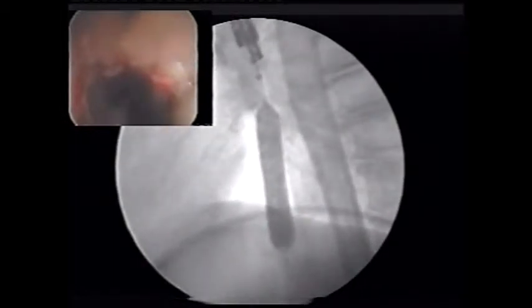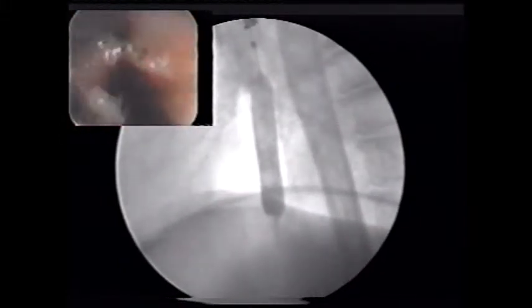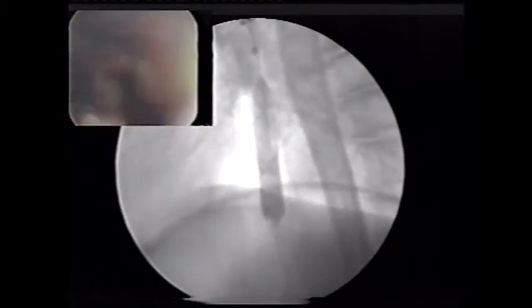Okay, balloon. And we'll follow this down with the endoscope, if we can. Okay, and balloon up. How many millimeters is the balloon? It's 12 millimeters. So you can see we're across the esophagogastric junction here. That's it. As we come down. Okay. So now I want you to take the balloon down. Okay. Now, what we want to do, this is very important. I still can't get my endoscope across, and I'll have to accept that.